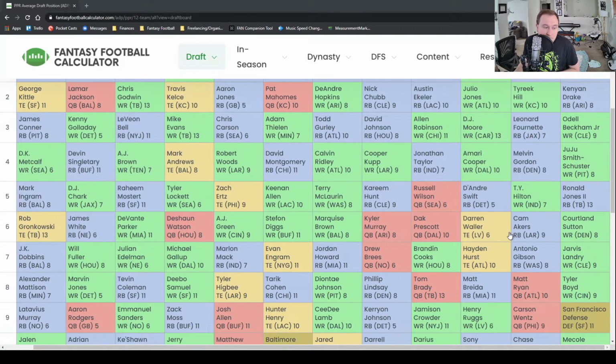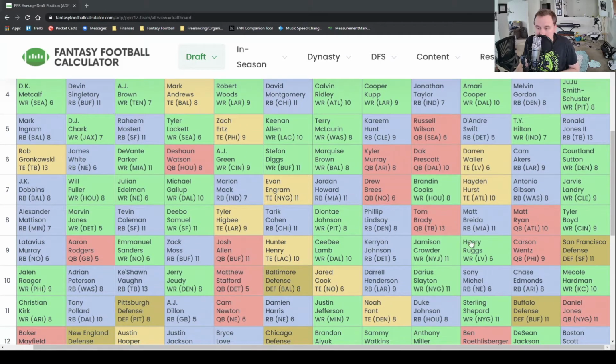Don't freak out. Next tier of guys is your Drew Brees, Tom Brady, Matt Ryan, Carson Wentz, and some people have Josh Allen in that tier. I don't like Josh Allen this year, even though his ADP is a bit lower than I thought it would be at this point with the amount of hype that he's getting on Twitter. I figured it would have been in the 7th round by now. I don't even want him in the 9th round, but that's for another day.